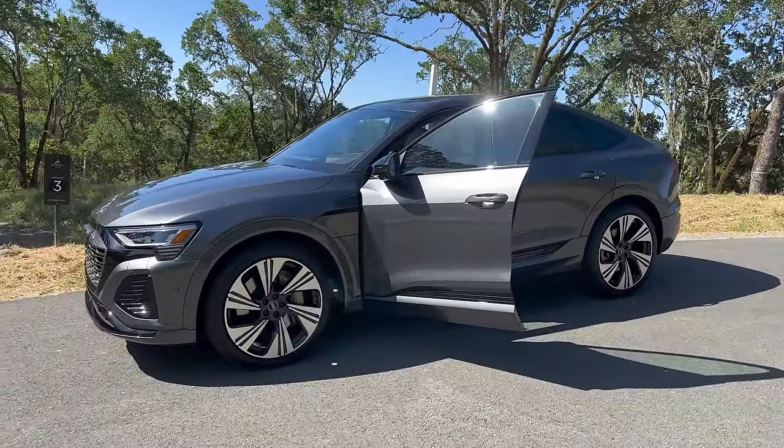Like, this is a stellar vehicle. And I actually think it's priced well for what you get. The thing is, on paper, the Q8 e-tron will never win.